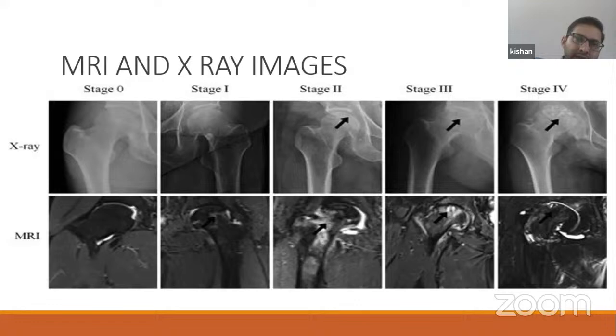In stage 1, the X-ray looks almost normal, but in the MRI we can see some signal changes, transient osteopenia in the femoral head. In stage 2, there is a crescent sign marked with the arrow, but it cannot be seen clearly on the screen. The crescent sign can be seen in the MRI, along with white cyst formation and multiple islands of femoral head involvement. In stage 3, we can see the loss of the spherical shape even in the X-ray, and the MRI is also very diagnostic. Stage 4 is gross hip arthritis, so we can diagnose it easily with the X-ray.